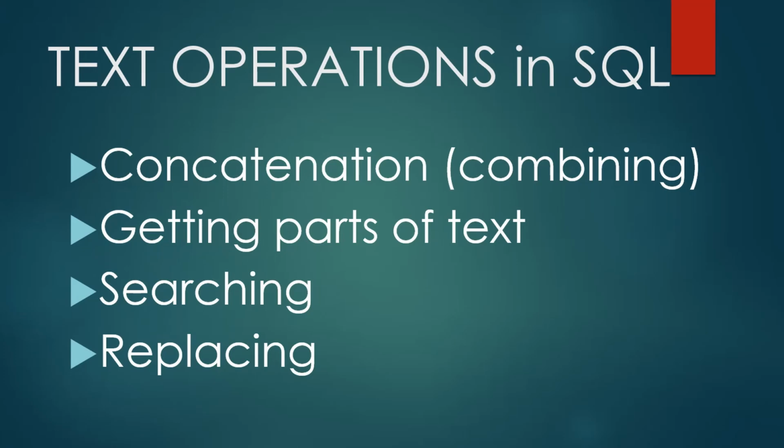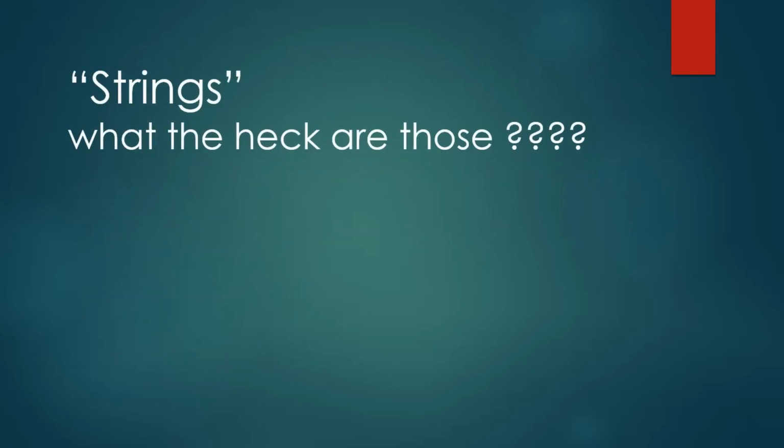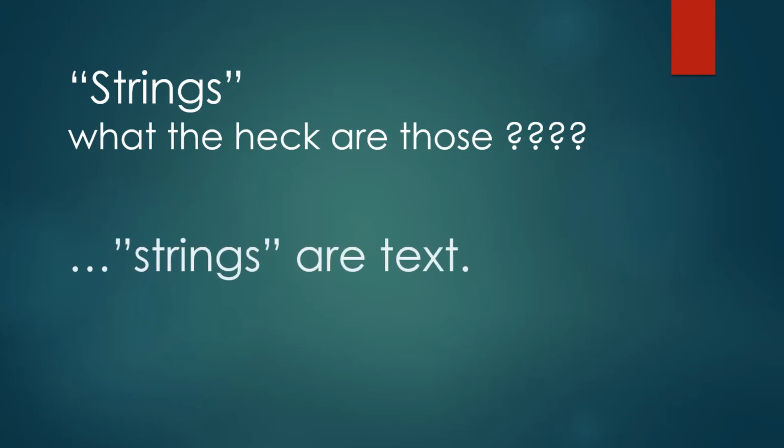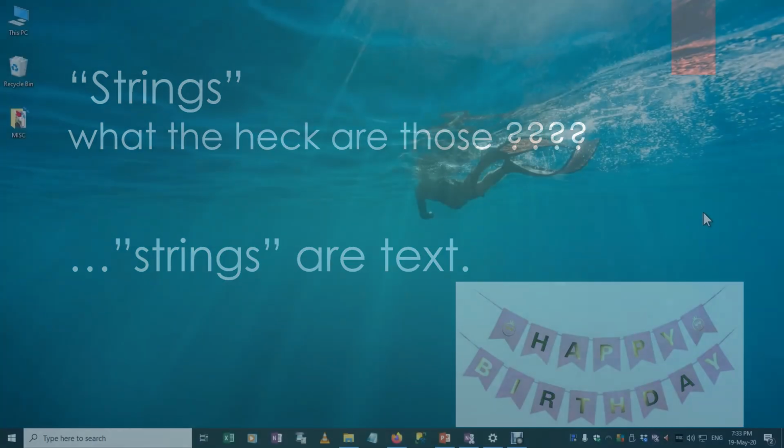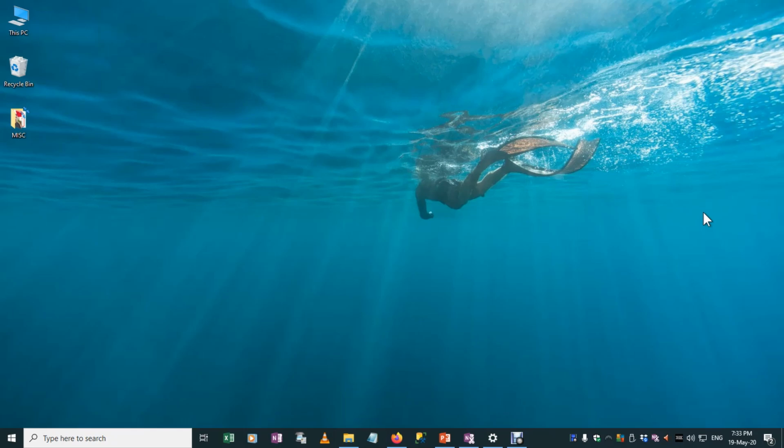Now, in the course of this work, you may well hear the term strings, especially in some of the functions and commands that we're going to be using. What the heck are strings? Well, strings are just bunches of text. That's all they are. The term string actually means it's a string of letters, stringing a bunch of letters together to make up a word or words or a sentence. That's all it means. So let's get into operations on text.